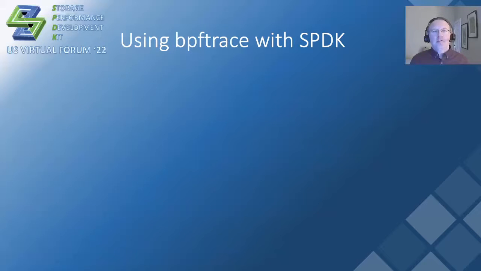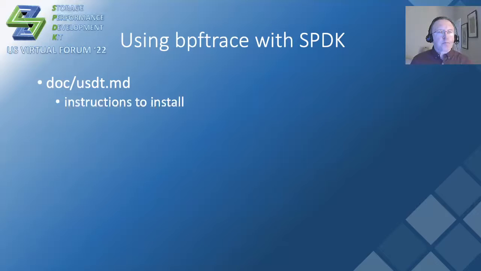So how do we use bpftrace with SPDK? We've got in our docs USDT. This is user space dtrace. A lot of the bpftrace stuff is roughly based on dtrace that was originally in Solaris. This contains the instructions for how to install bpftrace. In some cases, you can use the distro packages. In other cases, you do need to build from source.